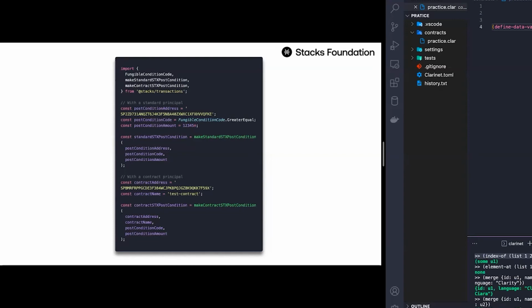Now, in this example, you see that the post condition address and the contract address is hard-coded. There are ways to do that dynamically. So when we look at authentication with the Hiro wallet, Hiro's authentication features allow you to create a user session, right? So once they log in and you have all of their information for their wallet, then you can dynamically grab those addresses rather than hard coding them. And we will, again, take a look at that in our full stack example. But this is kind of like the very basic setup for an STX post condition.